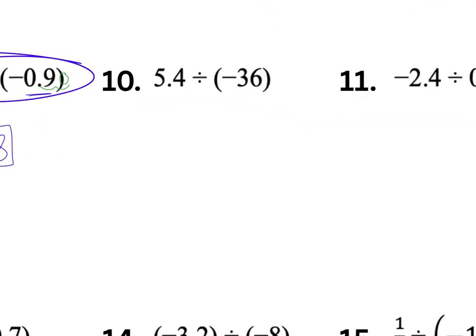Number 10, 5.4 divided by 36. This is really like 54 divided by 360, right? Because if I move it one place and I move it one place. And if you're like, why are you doing that to us? Because I am thinking that I know that 9 or bigger numbers can divide both of those, right? And so I can just make them fractions like that. And I know that 9 works.